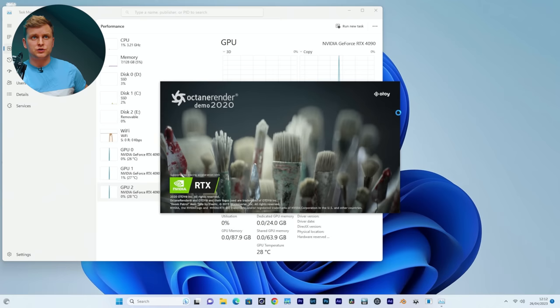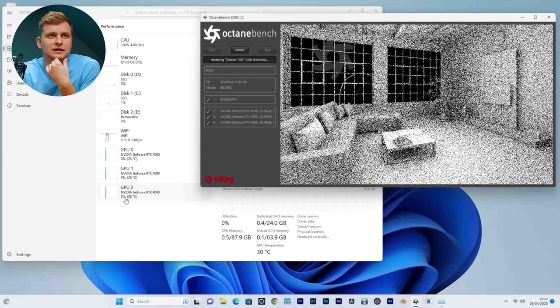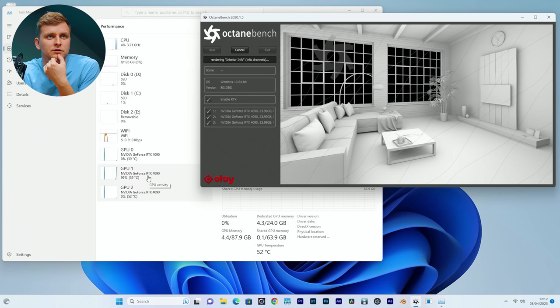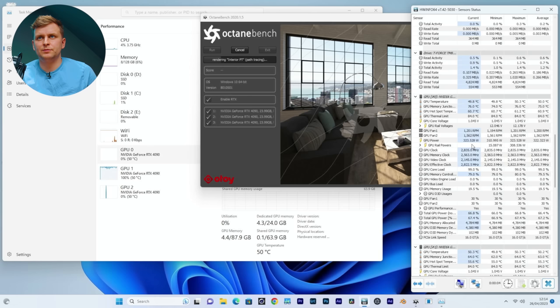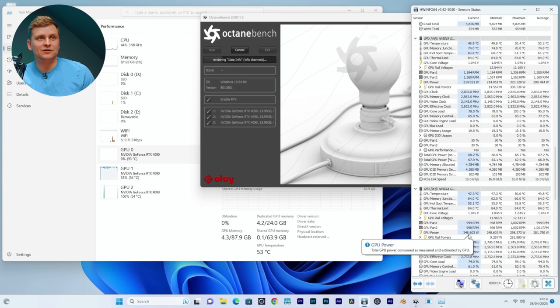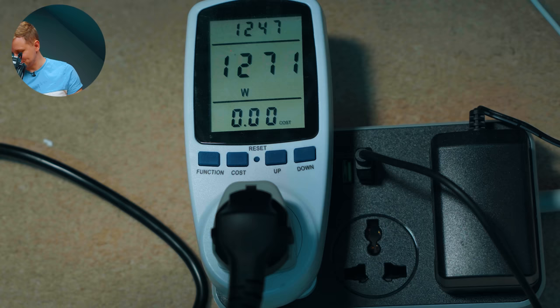So if you take the likes of Octane Render here, where we can use every single one of those GPUs, let's see what happens. Okay, let's see if all of these GPUs get utilized. 100%. The second one. Ooh, I can start to feel a bit of warm air coming from here. Okay, GPU 1 is pulling 321 watts. GPU 2, 248 watts. So basically, Task Manager doesn't know what the heck it is talking about. First is 350 watts, second is 320 watts, and the third one is 310 watts. And as you can see, our power consumption from the wall is 1273 watts. Now that's what I'm talking about.